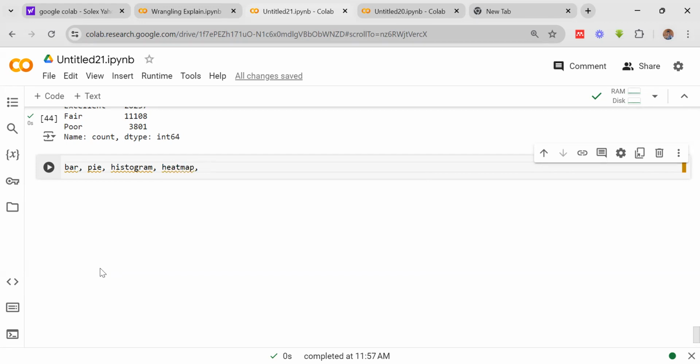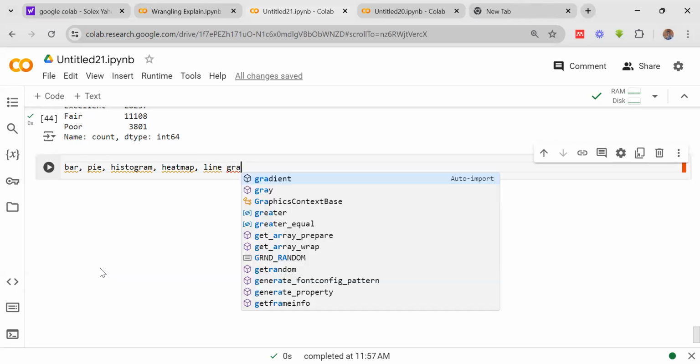Bar chart, pie chart, histogram. Which other chart do you know? Line graph. We can plot a line graph. All those are things we can do.